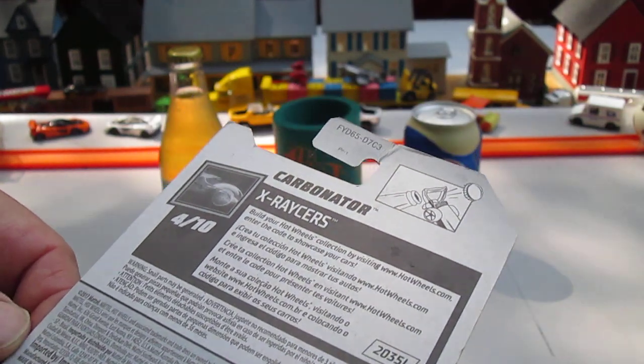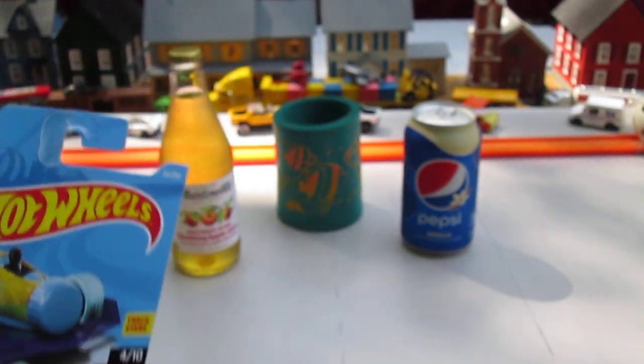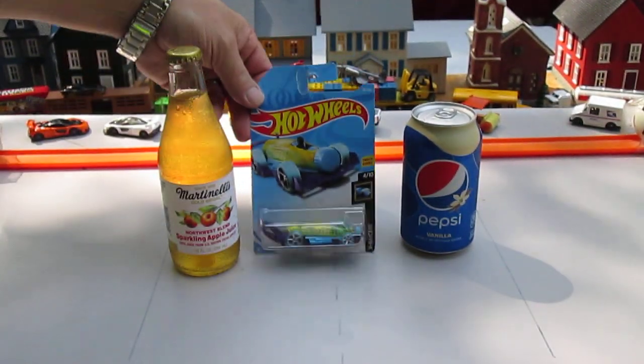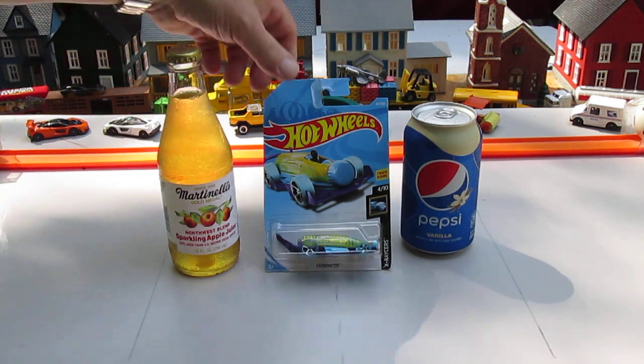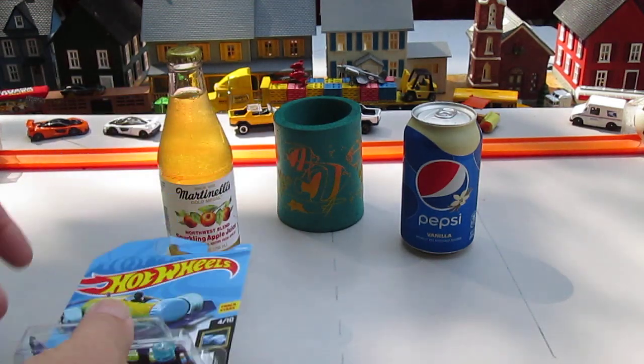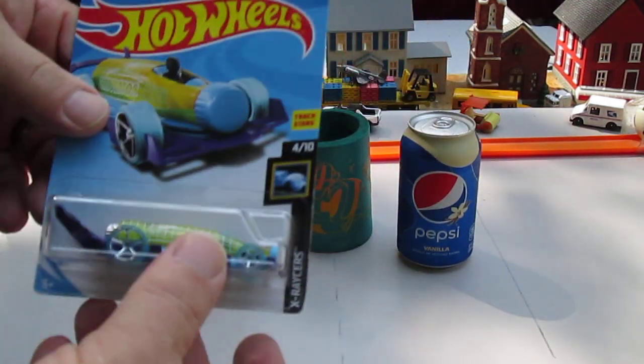2017 copyright. The special feature on top — it doesn't even tell you about the can opener. A viewer had told me about that once. Let's get it out of the package and see how cool it is. We'll do the demo first and then we'll do our regular review.